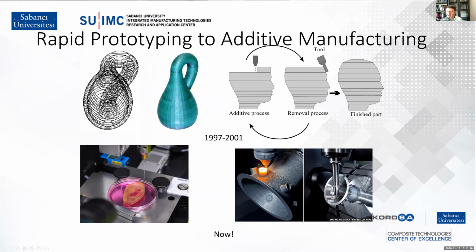So I spent a lot of my time in 3D bioprinting. When we add the bio to 3D printing, then we get 3D bioprinting. I worked a lot in 3D bioprinting. I got several grants from the Department of Defense and other NSF and NIH projects that I worked on. From 2001 to 2010, I was at the University at Buffalo. And in 2010, I joined Sabancı University. I still work on biomedical applications, 3D printing or bioprinting of tissues and organs. This is one of my very strong research areas, and I have a big group working on that.